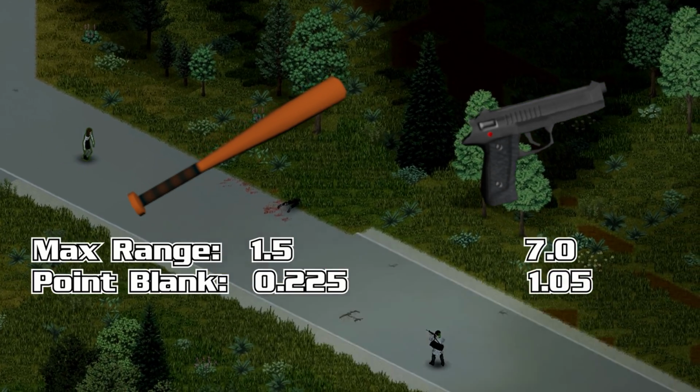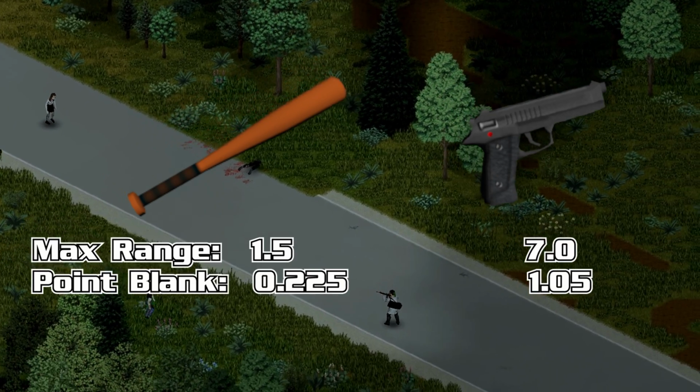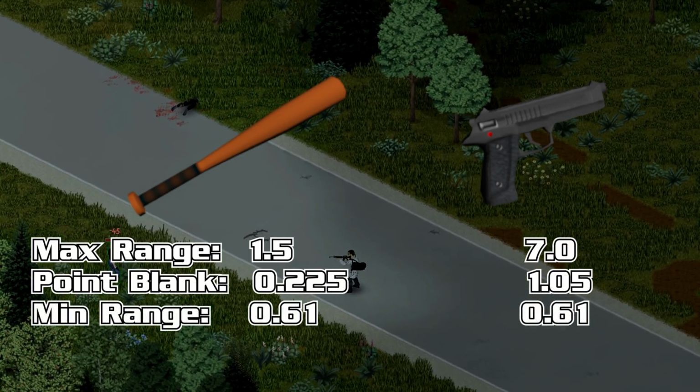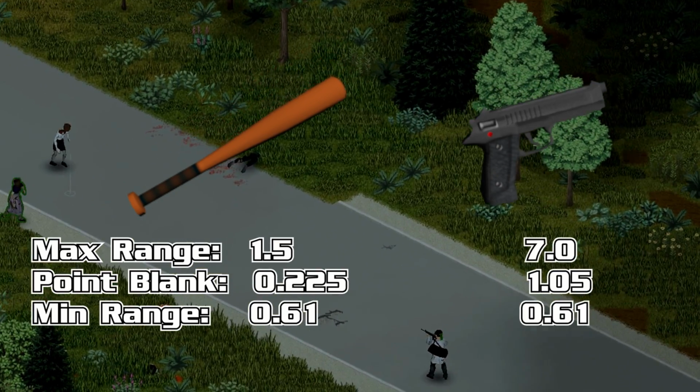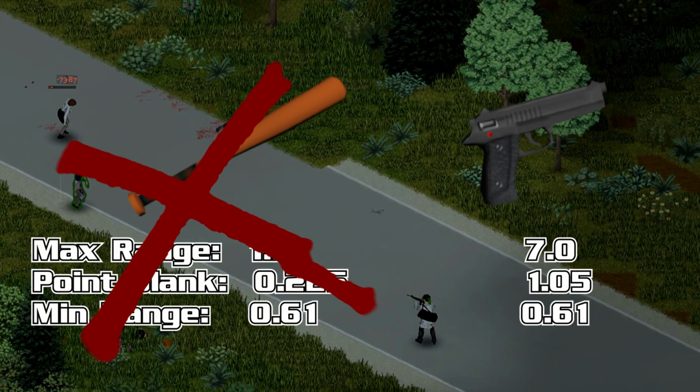Now you might see the problem here already. For both of these weapons, the minimum range is 0.61 tiles. So for the baseball bat, the 15% bonus zone is actually inside of the minimum range, which means it will never do a proper attack there, so it doesn't matter.